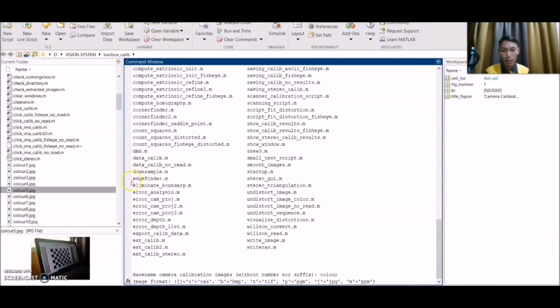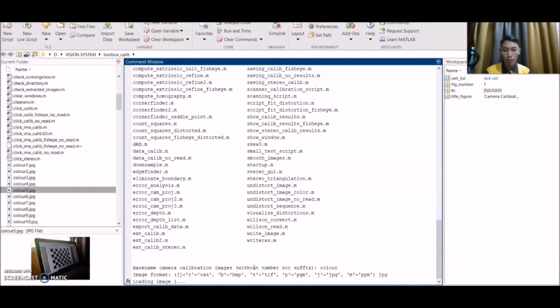Then after that, image format. For image format we choose JPEG, and you can see here loading image 1 2 3 4 5 6 7.